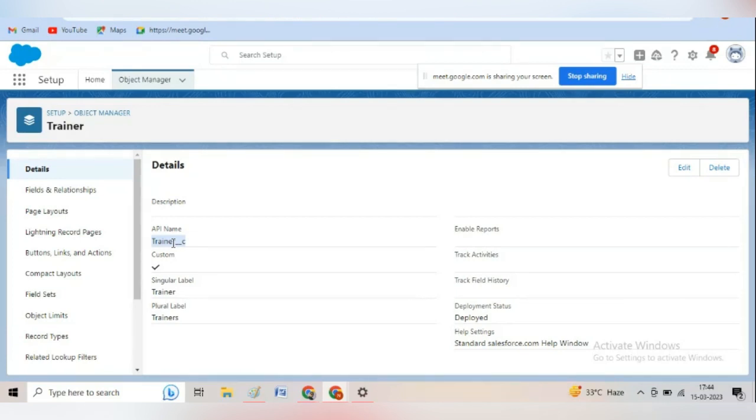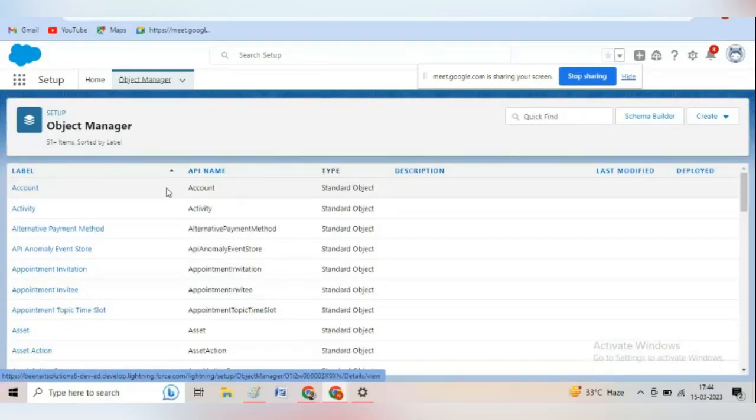Okay, now if we move to object manager, you can see standard objects, and their API names do not have any underscore c.